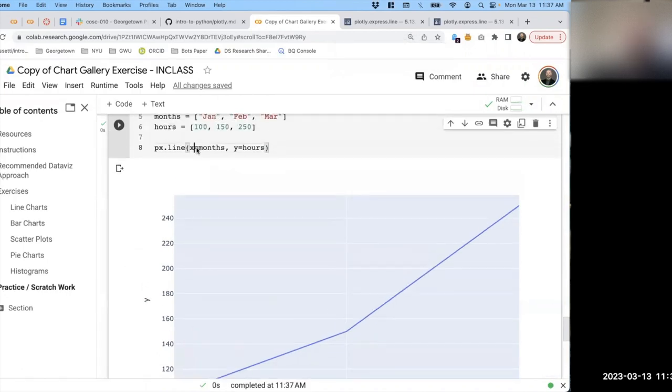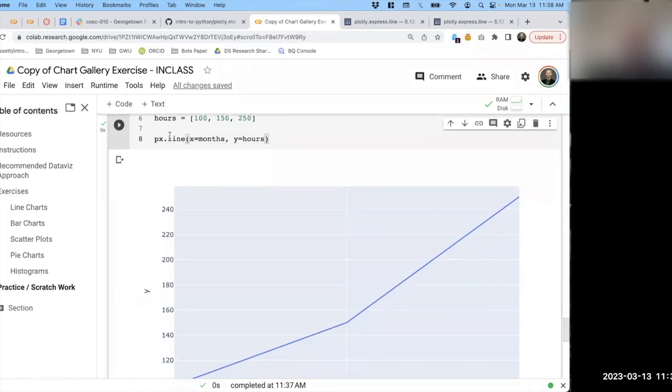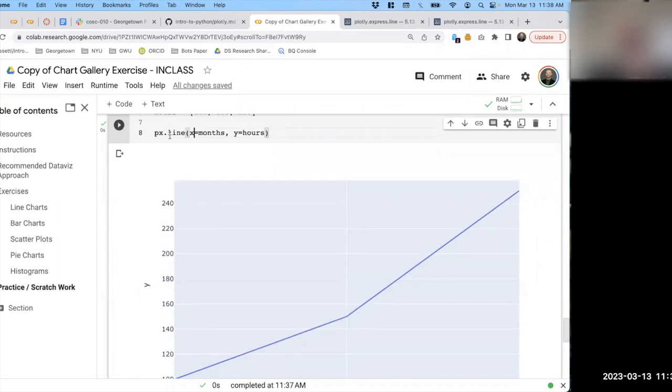We'll polish up this chart and then we'll move into doing line charts together. Then we'll do bar charts together and then we'll leave you to do some of these other ones. We'll see how much time we have left. We've got to get into some of these customization options here. So I guess we want to polish this chart a little bit. We want to add a title and labels. Let's consult the docs about this line chart function.